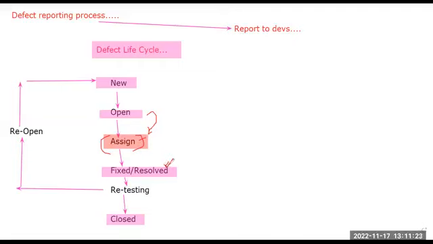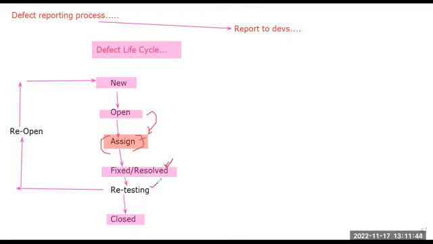So here, what we can do now: we know that the defect is fixed or resolved by the developer. As soon as this defect is resolved by the developer, the same defect is picked up by the testing team, or the person who has already reported the defect. The same QA or same test engineer is going to perform the retesting. It means he will go through the same defect and try to check whether the defect is fixed or not.